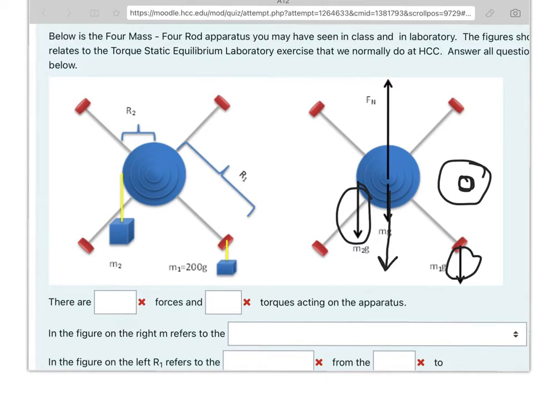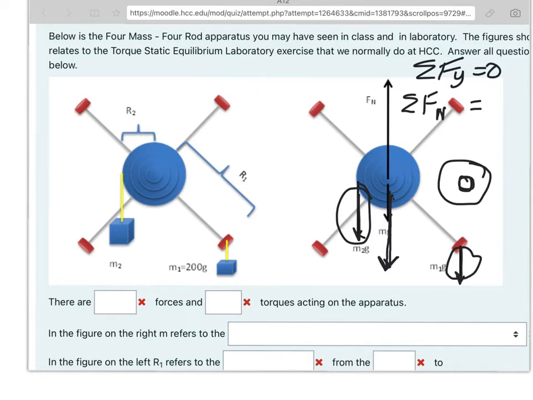And since the object isn't accelerating, there has to be a normal force here, and this doesn't come up in the problem, but if it did, this normal force, because the sum of the forces in the y direction have to be 0, that's the only up force, right? The weight of the apparatus minus the axle, the weight of the hanging mass of 2, the weight of the hanging mass of 1, all those would have to add up to the normal force. So the normal force would be the sum of all the down forces.